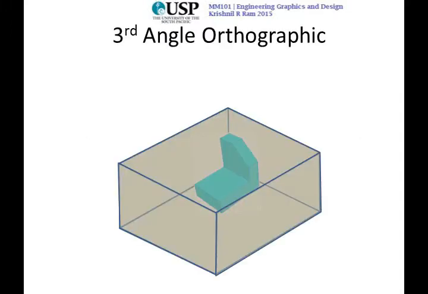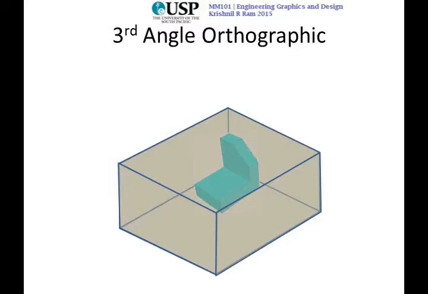Now let's look at third angle orthographic projection. Okay, so let's imagine the box being the same, the glass box. But this time around, we know this box is located in the third quadrant. It's no longer located in the first quadrant, it's now in the third quadrant. So try to imagine where the third quadrant would be and how this box would be located.